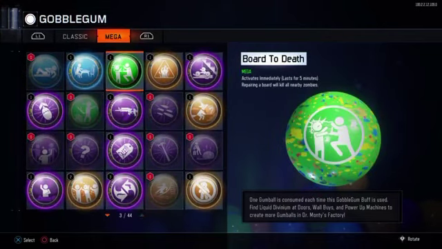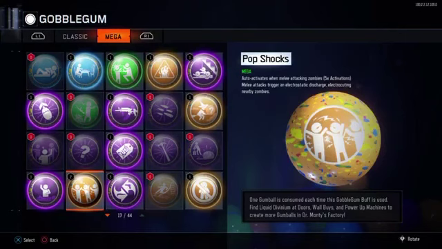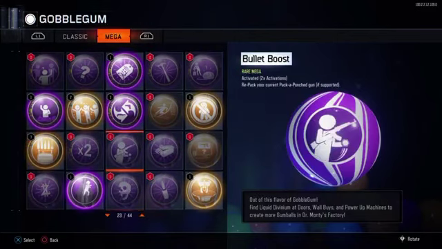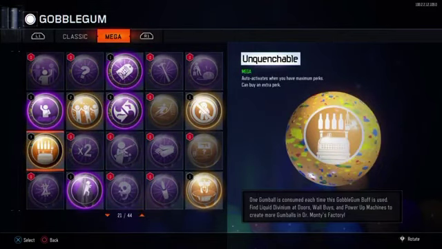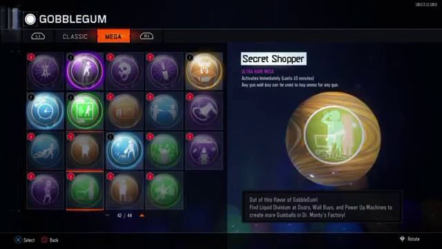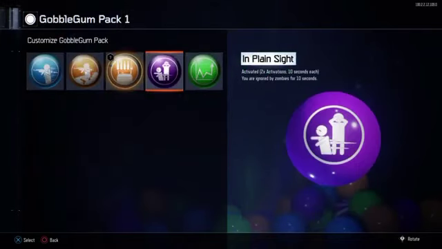Alright, how many of each do you have? Most of them are just one, besides I have two pop shocks and three respin cycles. I have seven unquenchables and two temporal gifts. Use the unquenchable. Alright. That way it gives you an extra perk once you buy all of the perks.